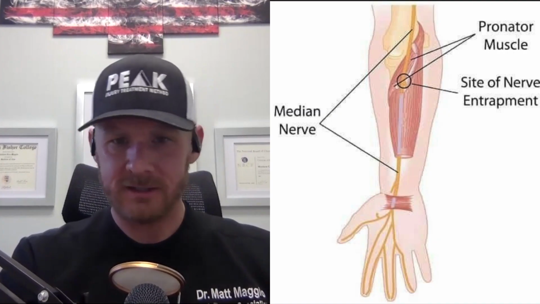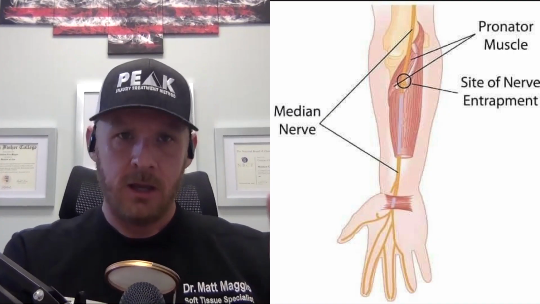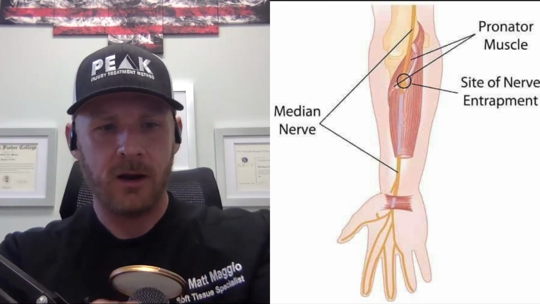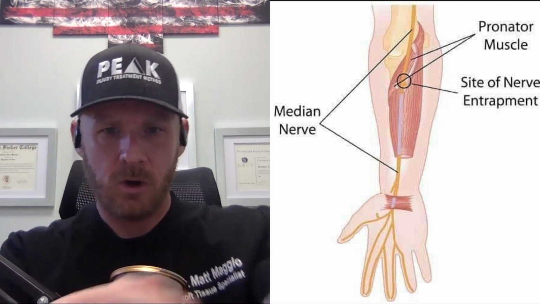All right, so there are three areas that I really like to address when I'm treating the carpal tunnel, knowing for sure that I need to start in the forearm and wrist. The first area is going to be at the pronator teres. And you can see here in the diagram, it comes over the medial part of the forearm and wraps around through there. And the median nerve actually pierces right through there.